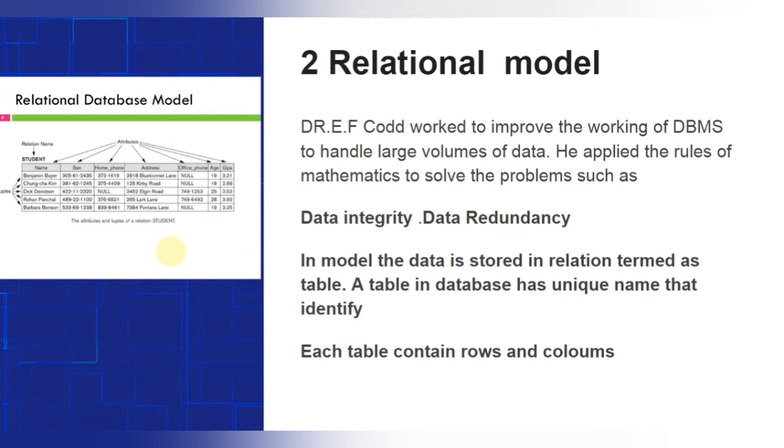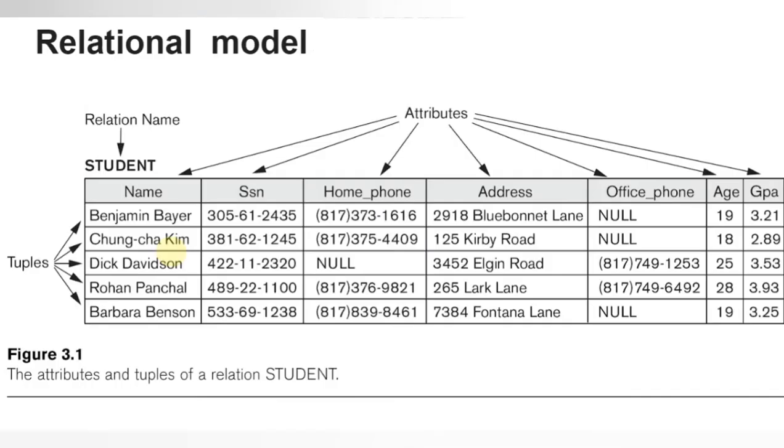For example, we make a database using the relational model. The relational model stores data, rather than objects, and performs different operations for a specific entity in the table. A table in a database has a unique name and an identity. So let's see practically, and this is called the relational model. A relation has a specific name, which is called student, and it has tuples or records.